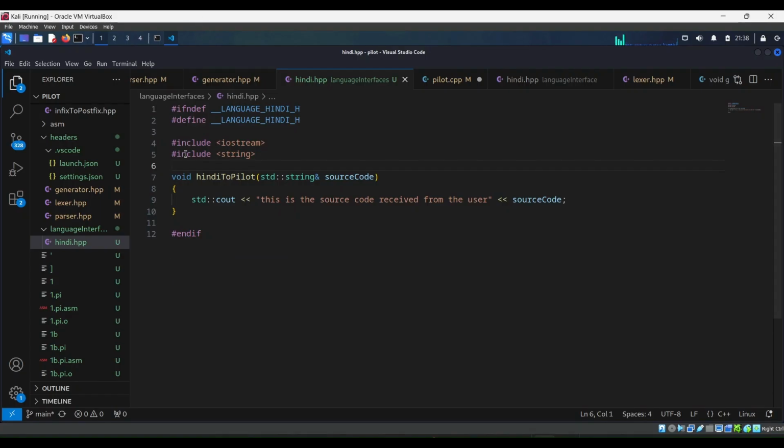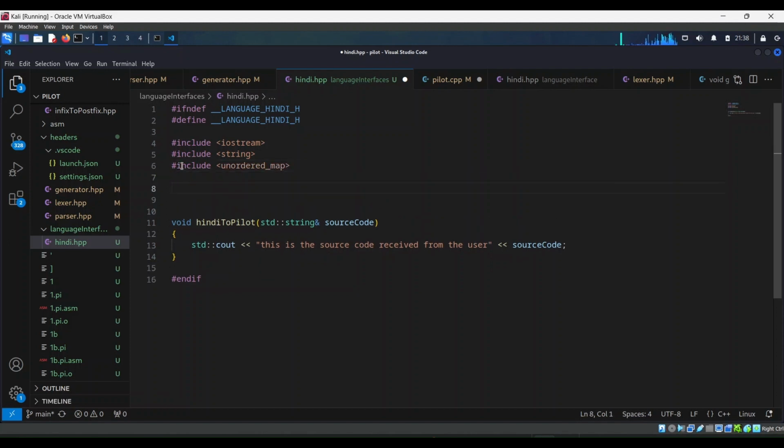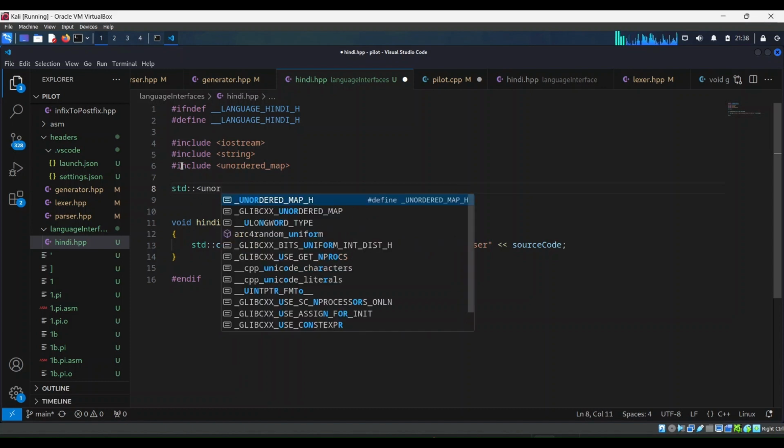So first I want to create a hash map. Basically, how did we create hash maps? Include unordered map, and let's make std. I actually forgot C++. I'm doing this after so long. How did we do it?